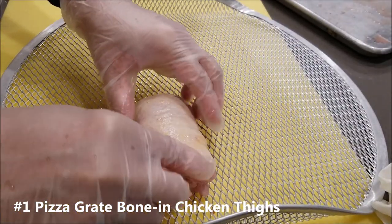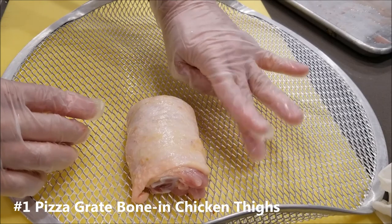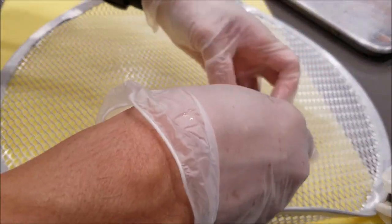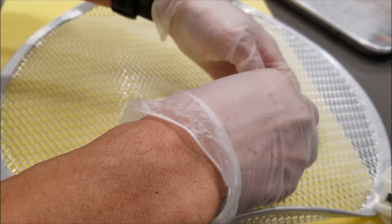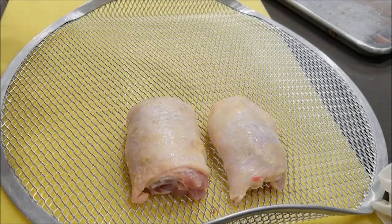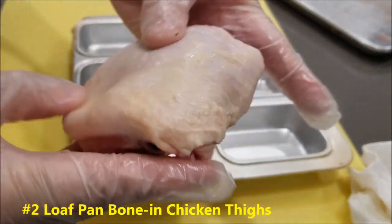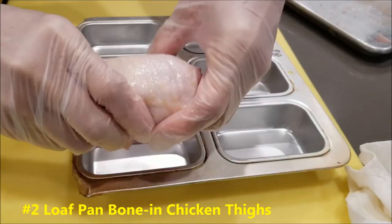The pizza screen is the rough edges here. We'll hold the skin down much better. Show you another example here. Like so. Pull down the skin really well. So. And we place muffin pan.